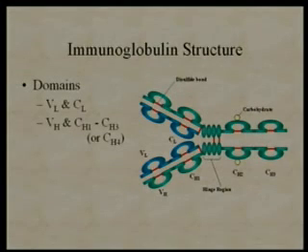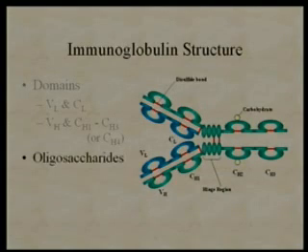So in the case of the light chain, there were 2 domains. There was one domain that corresponded to the variable region of the light chain, and one domain that corresponded to the constant region of the light chain. So we have a VL domain and a CL domain. In the case of the heavy chain, one domain corresponds to the variable region of the heavy chain, and for the constant region of the heavy chain there were several domains. So this was referred to as CH1, CH2, and CH3. So we have these domains. And some immunoglobulins actually had another domain out here, a CH4 domain. And I said they were oligosaccharides.